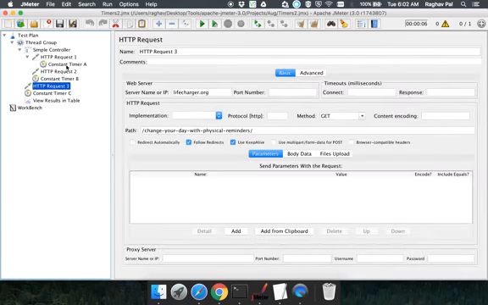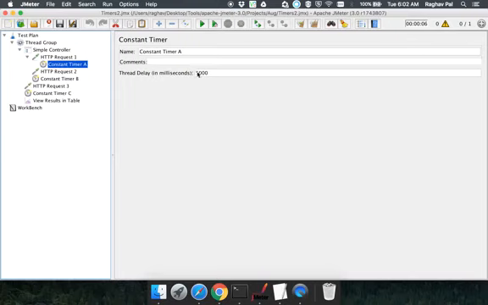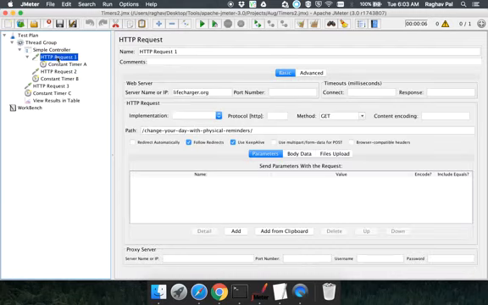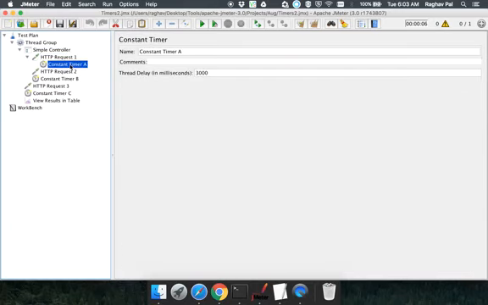Okay, so let me make this as 3000 milliseconds, all the delays. So now you can think about this, right? For HTTP request 1, constant timer A will be applicable, constant timer B will also be applicable, and constant timer C will be applicable.